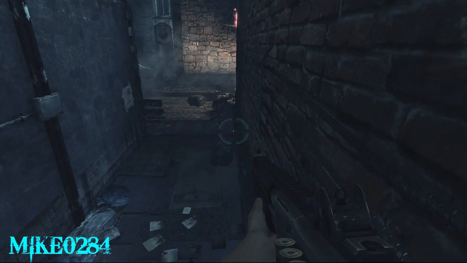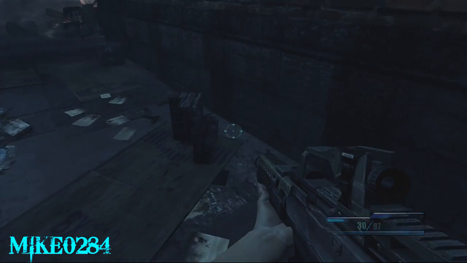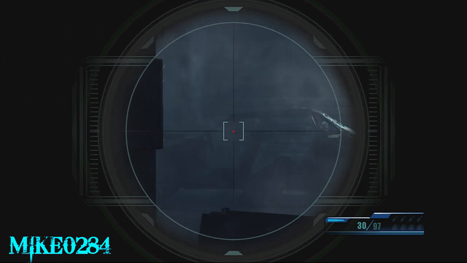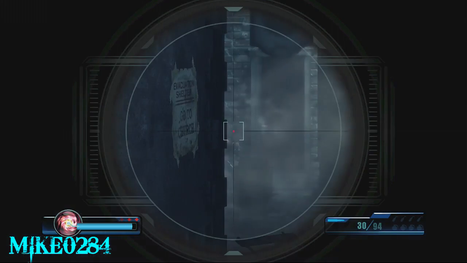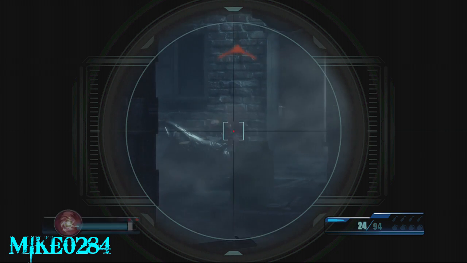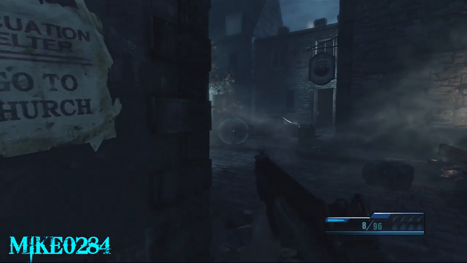When you drop in this area, just hang back here for a little bit and let the werewolves fight the Black Order soldiers. Usually if you get lucky, the werewolves will kill the Black Order soldiers, and the soldiers will usually have done a good amount of damage to the werewolves, so you can very easily kill them.